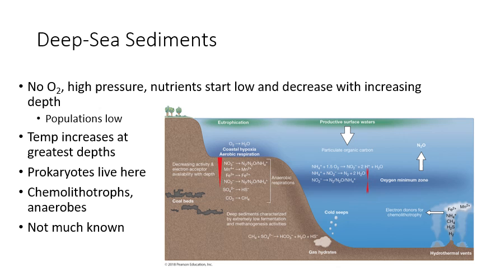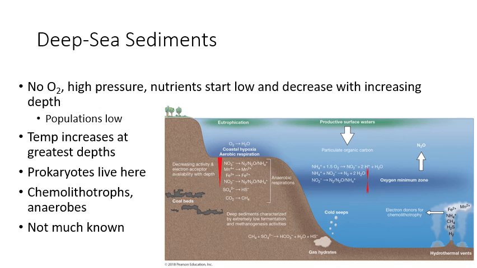We don't know of any eukaryotes that live here, only prokaryotes. They would be anaerobes and chemolithotrophs. The kind of ecosystem here would be supported by the chemolithotrophs, producing organic carbon for anaerobes. Of course, actually, everybody who lives here would be an anaerobe of some type, since there is no oxygen. We know very little about the deep sea sediments. Out of all the environments we've talked about, we know the least about this one. Even harder to study than the deep sea.